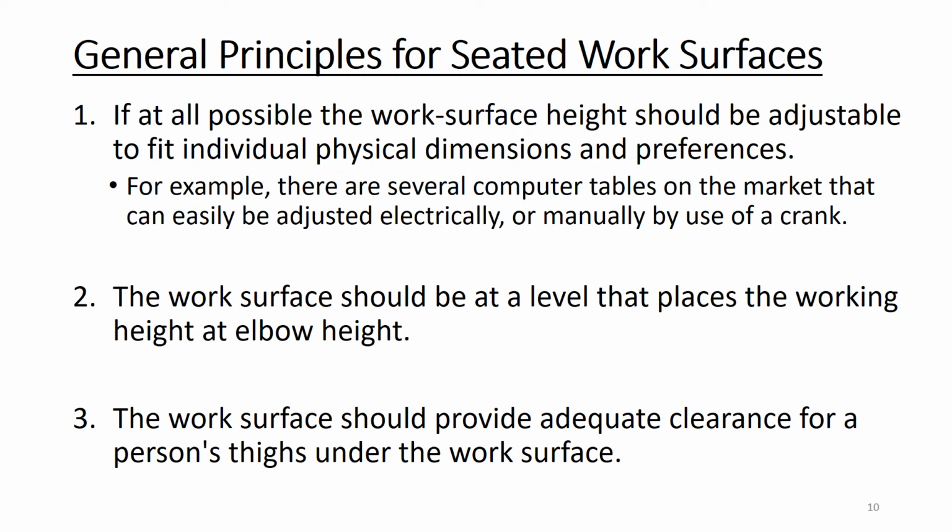And the second point, the work surface should be at a level that places the working height at elbow height. If the surface is equal to the elbow height, it will be more efficient for the users, and it will be easier for people to work. And the third one, the work surface should provide adequate clearance for a person's thigh under the work surface. As we have seen in the last slide, thigh clearance and work surface height are also very important.